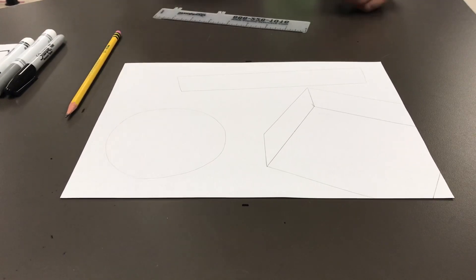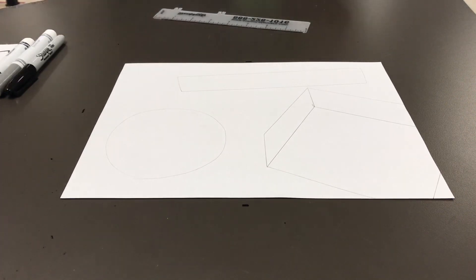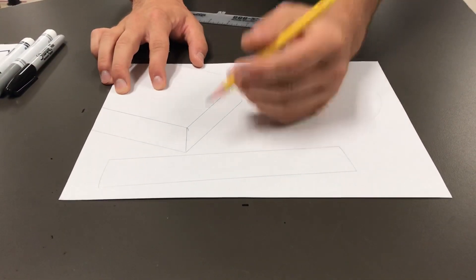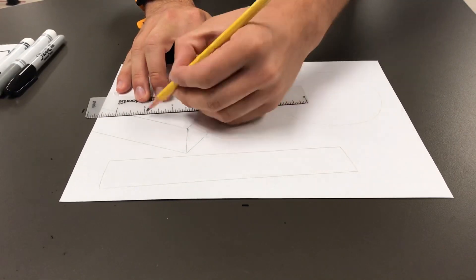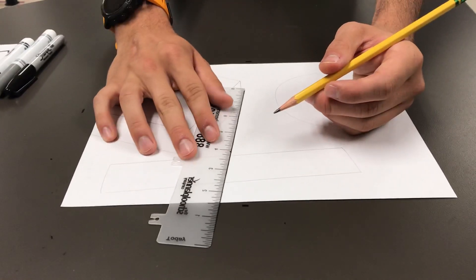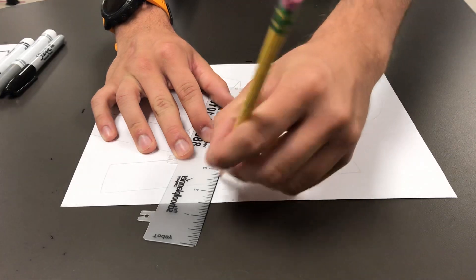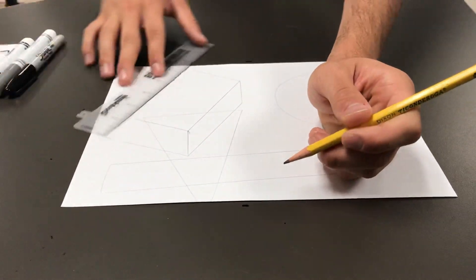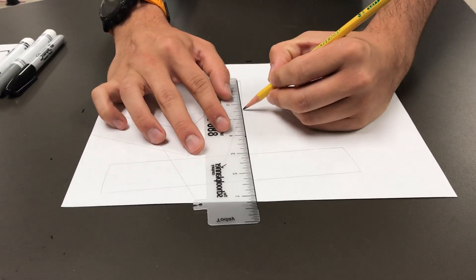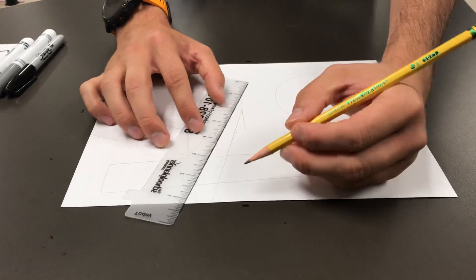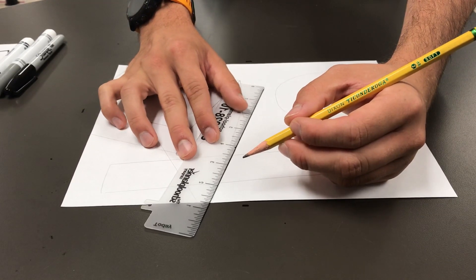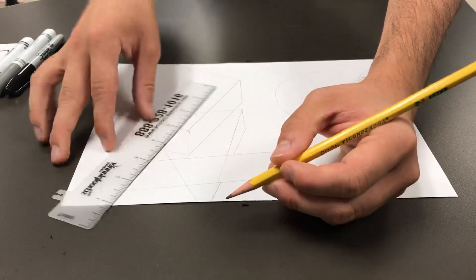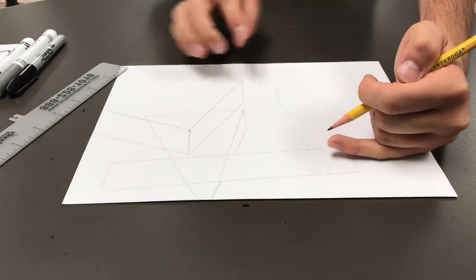The next thing I want to do is start to just continue adding more and more shapes and forms. For example, let's see if I can flip this around. I can maybe do a triangle. Maybe I can kind of play with shapes going through each other. So, if I want to make this triangle into a 3D triangle, which is a prism. But I don't overlap the line here. And it starts to look like this rectangle is going straight through that pyramid.